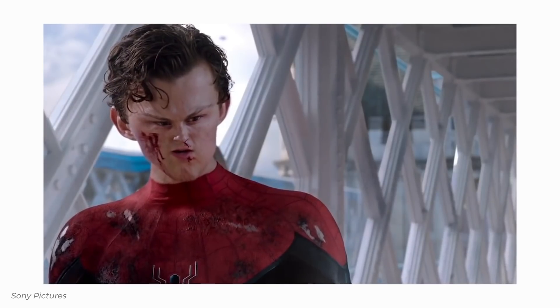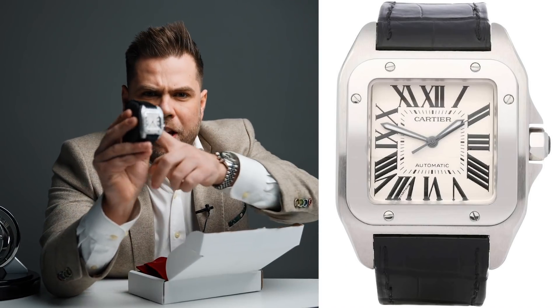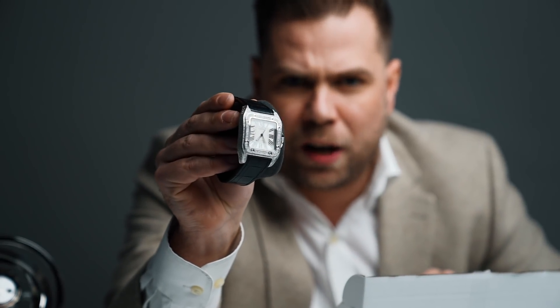I trusted you, Spider-Man. He looks like a young kid — that's a nice watch. Tom Holland as Spider-Man. There were multiple Spider-Mans with different actors, right? This guy looks quite cool. Nice — Cartier Santos. Guys, I have this same watch here in this building right now. I'm gonna grab it, but be warned — this watch is good, but open up — yes, this is exactly the same watch.